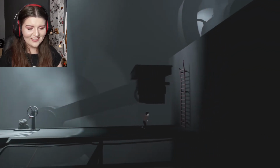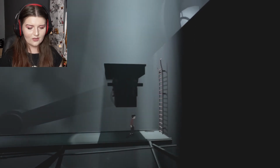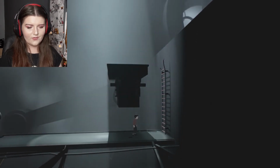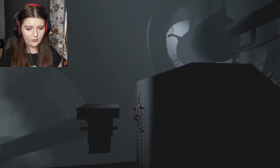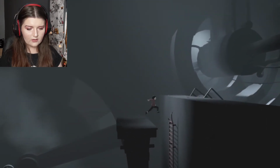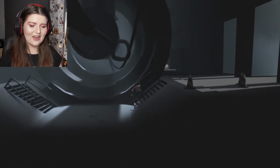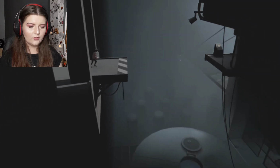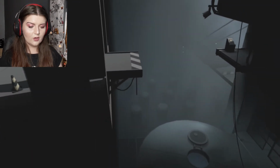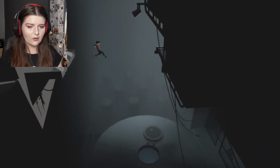Run! Okay, hopefully that's where, yeah, that is where the shadow is. Right. I assume I just use this as a platform. Jump, you're gonna have to be quick. Right. Yeah, I've definitely missed collectibles at this point. Oh, is that water down there? Do I have to make the jump? I made the jump.